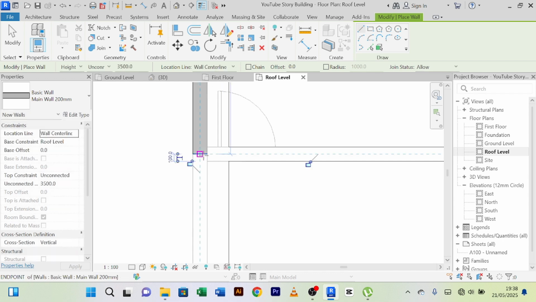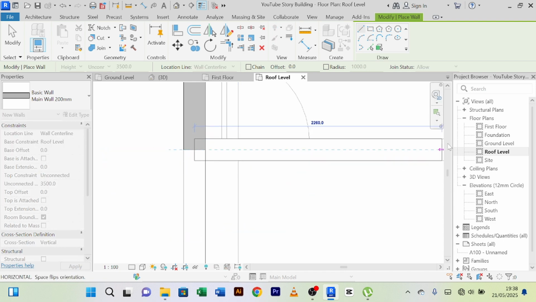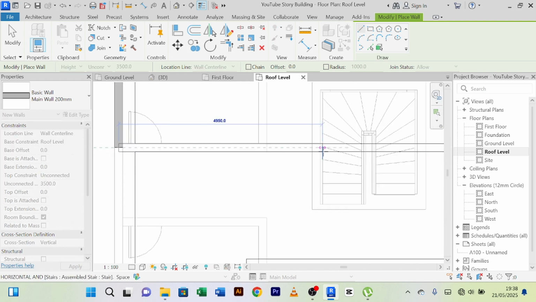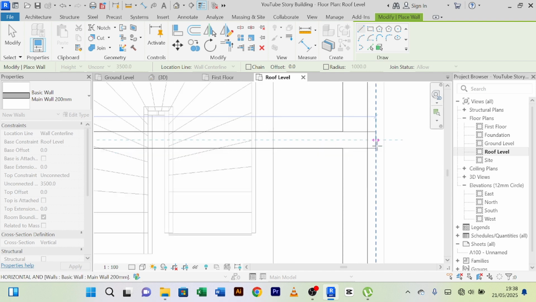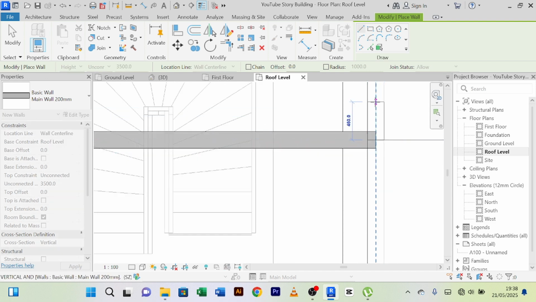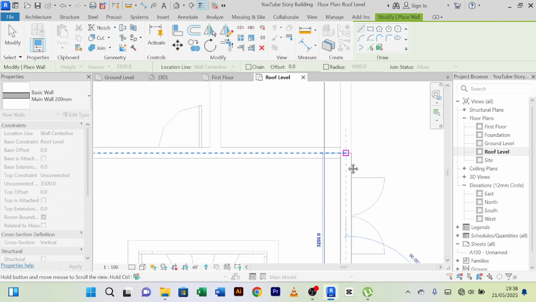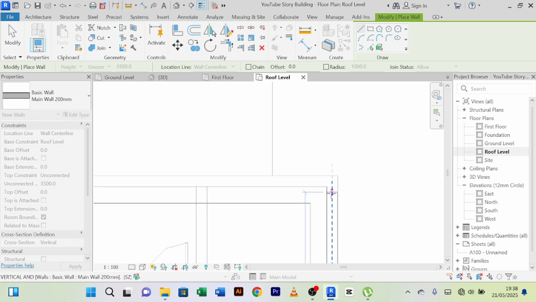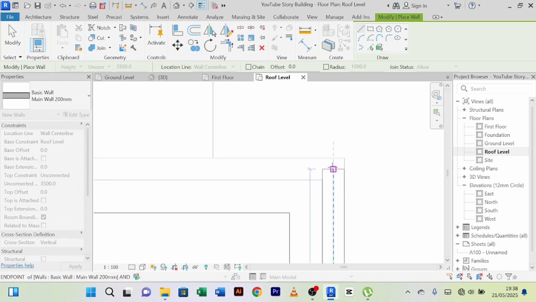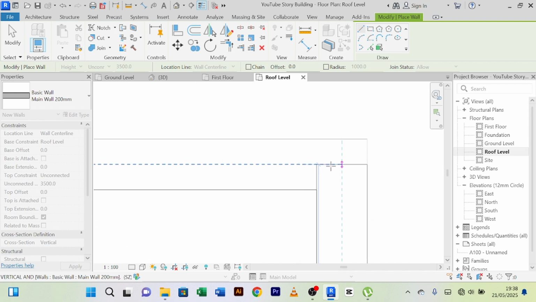Now this parapet wall will stop here, and then I'll start another one here. I'll take it all the way to this one, then I'll start another one here. It comes all the way to this. Let me see. Yeah, it has to come all the way to this.